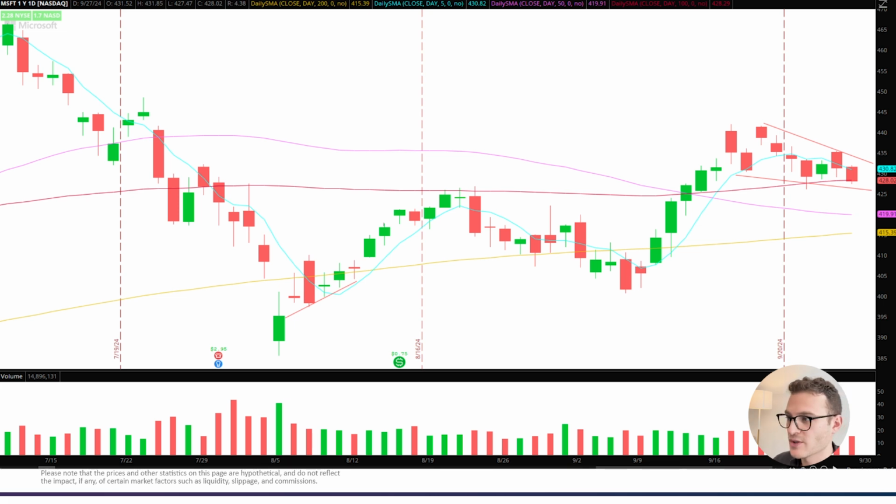And then suppose Microsoft does break above the low 430s, above the 5-day, and holds with conviction. In that case, that's when I'm going to look to initiate a swing long versus the day's low, with the 440 zone and an ATR as target 1 for profit. And after that, I'm going to begin to trail my stop using a higher highs, higher lows strategy for trailing and profit taking.